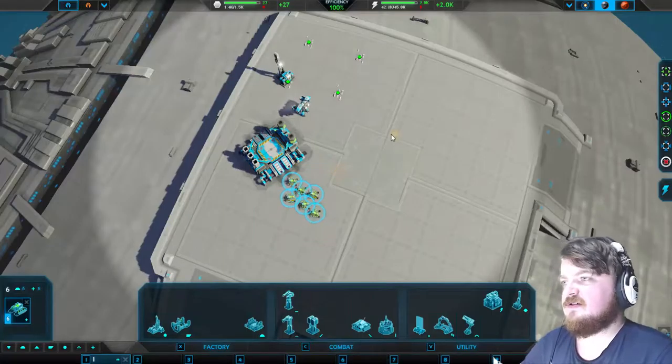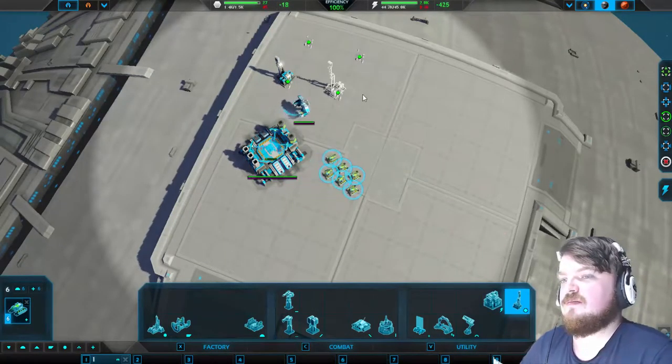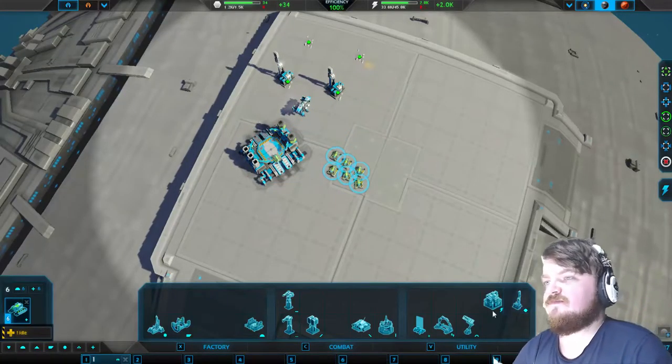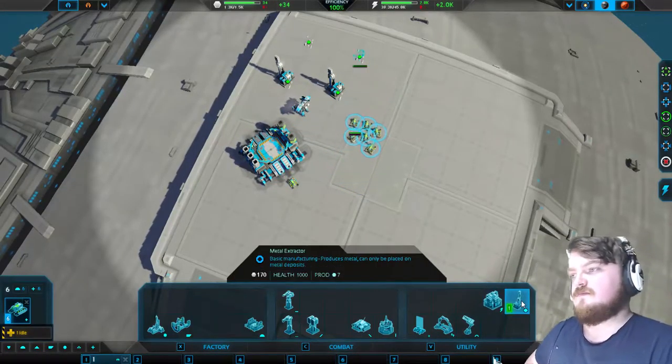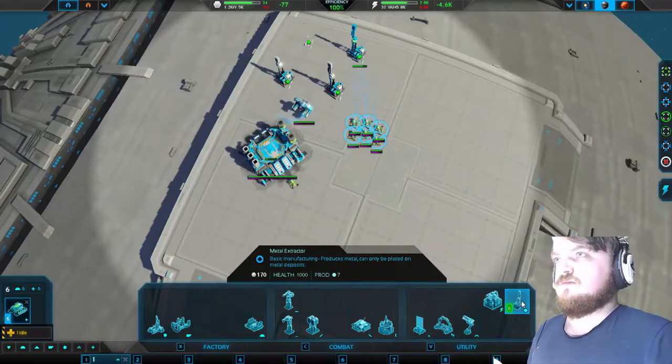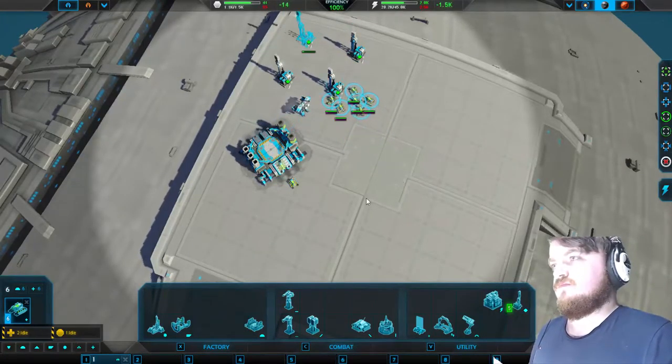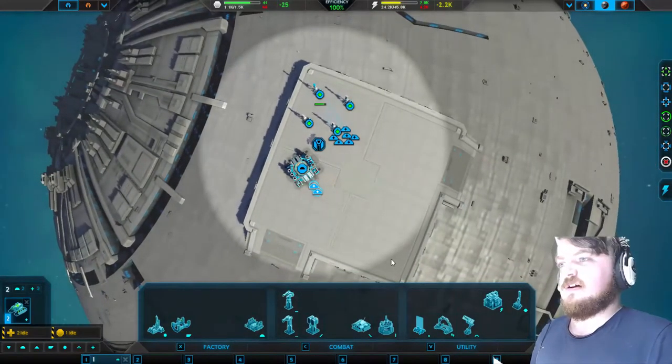Okay, these six are enough to start building this, and this, and that. These two are gonna be my scouts again.